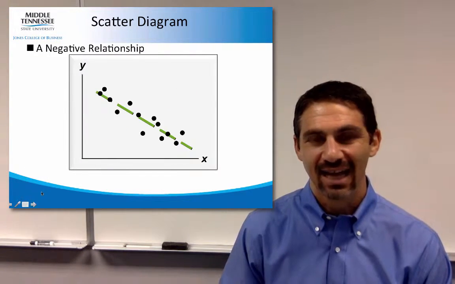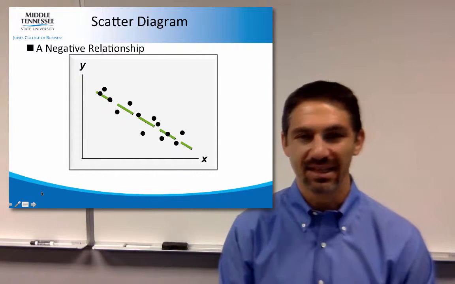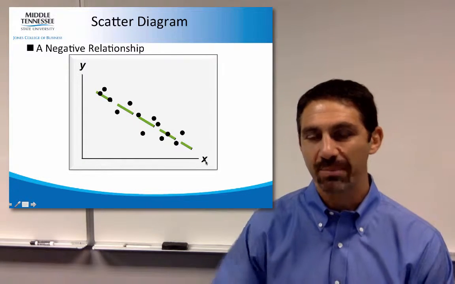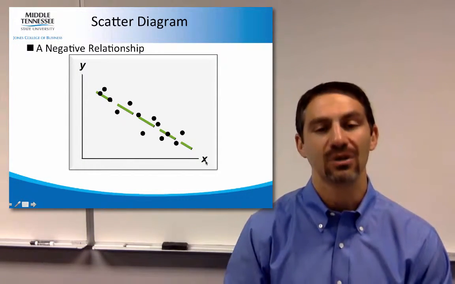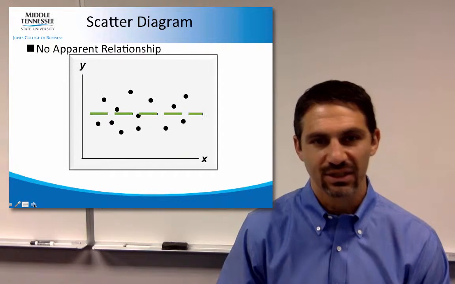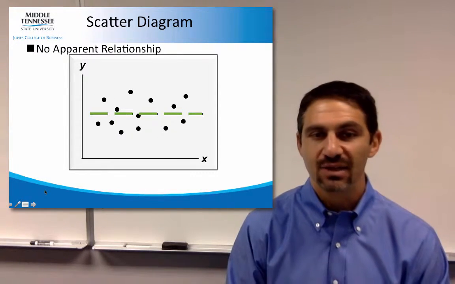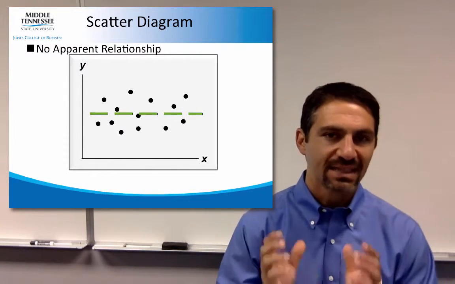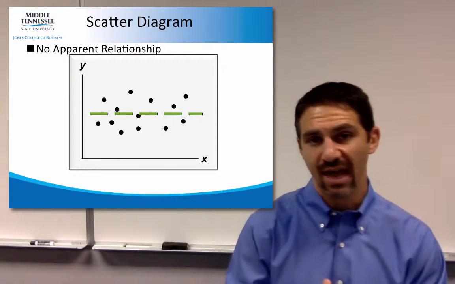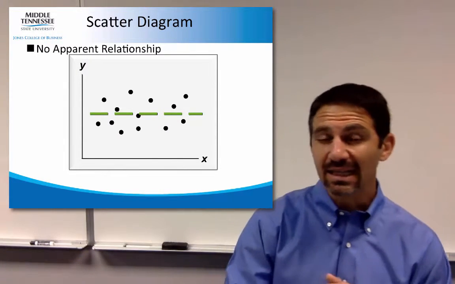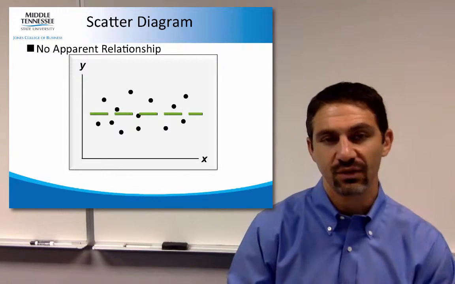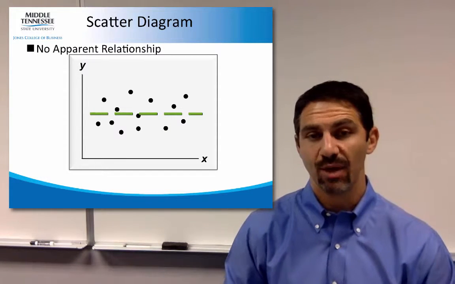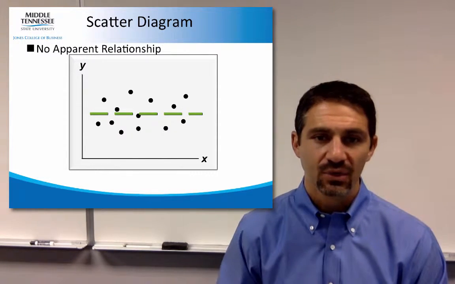So with that, obviously the opposite would be the negative relationship, and that means when X goes up, then Y goes down. And if you had no relationship whatsoever, that's what that would look like. So putting dots on a diagram, pretty easy to do. The idea at this point is not really to understand the slope of a line. We'll get to that in future chapters. The idea is to understand what a relationship is, and that this would represent no relationship.